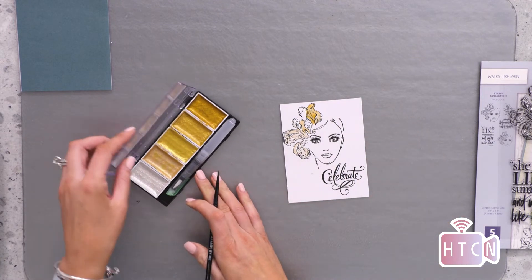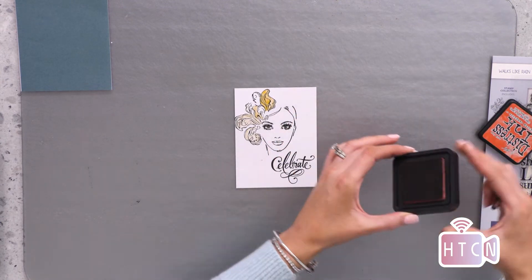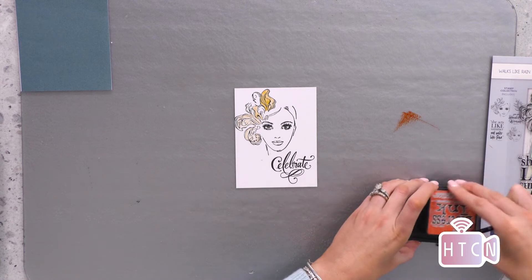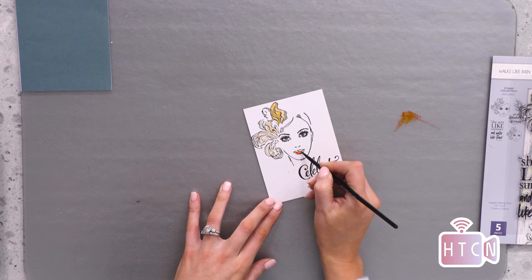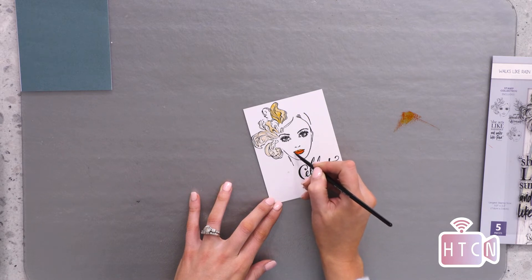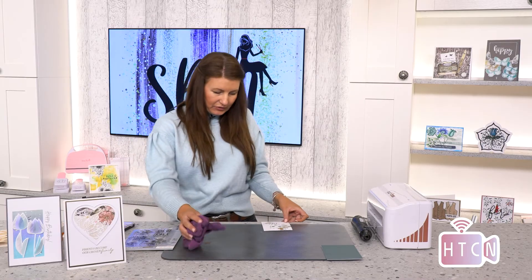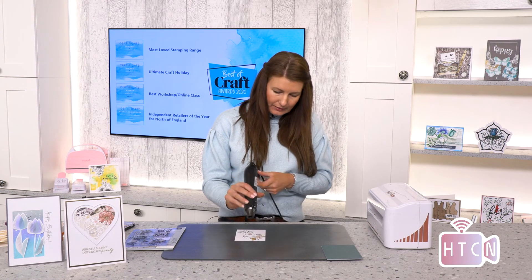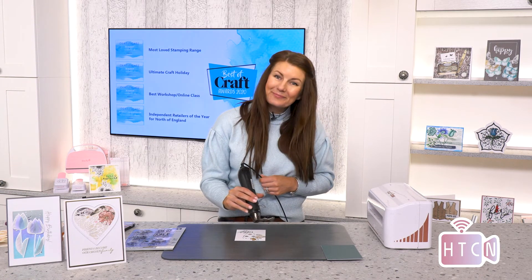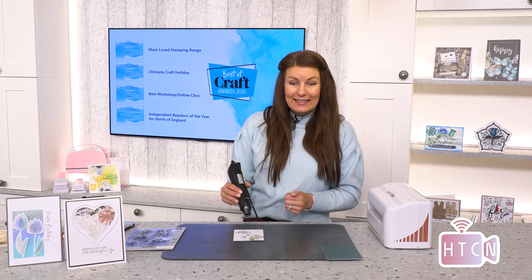I think this lady is crying out for some beautiful red lipstick, so I'm going to take some of the beautiful red here and add a lovely red lip. It's really popping from the page. Then I'm just going to quickly dry this off so we don't get any fingerprints. This is very appropriate for proms, events, celebratory occasions, weddings, and anniversaries.